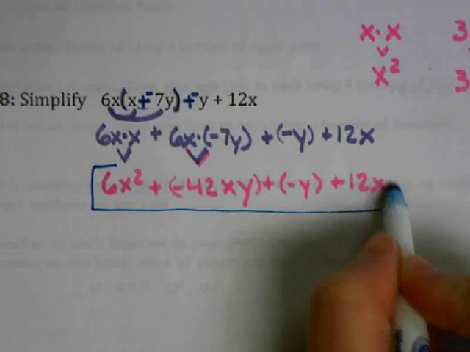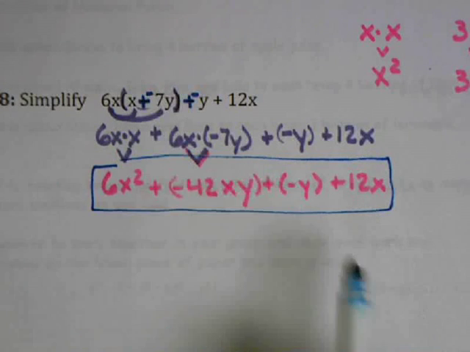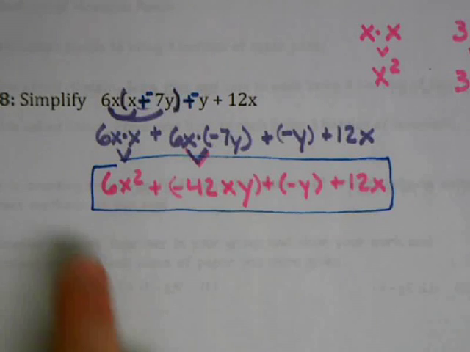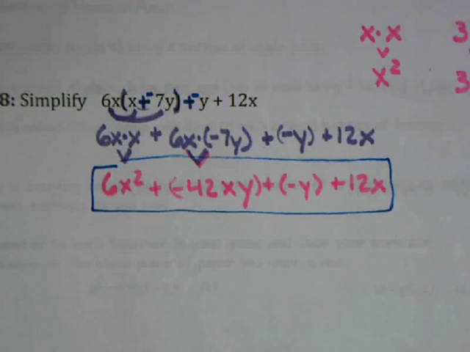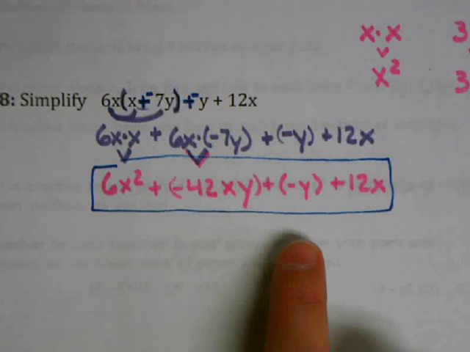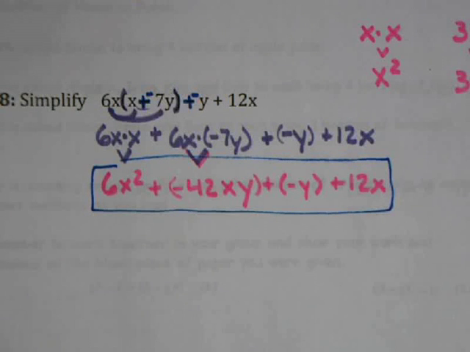It might not look all that simplified, but it really is, because what did we get rid of? Up here, we got rid of the parentheses. That's one of the big powers of the distributive property, is it takes away those parentheses. It makes it more open for us to do more things with it when we turn these into equations next time.